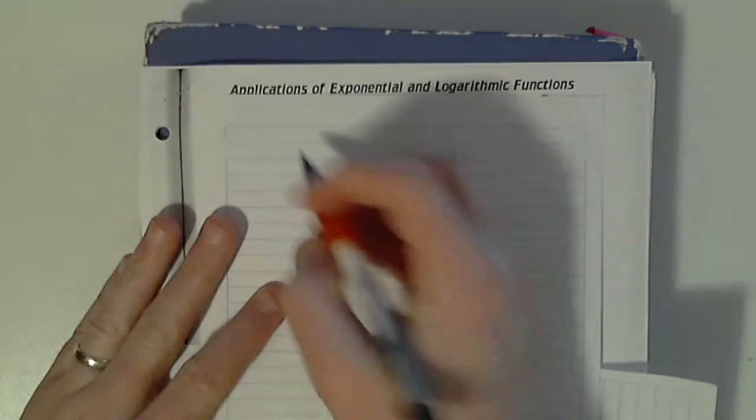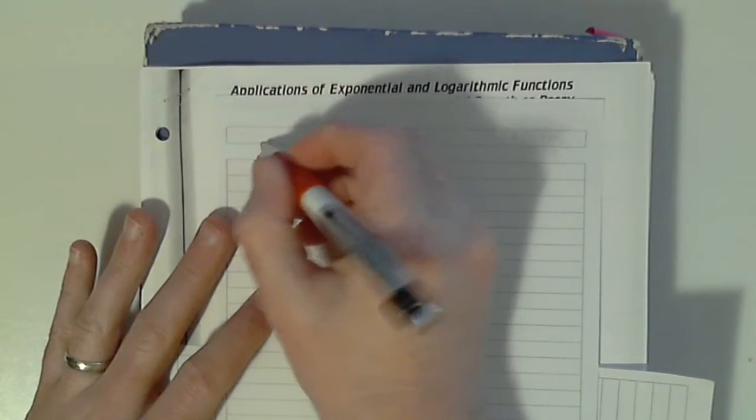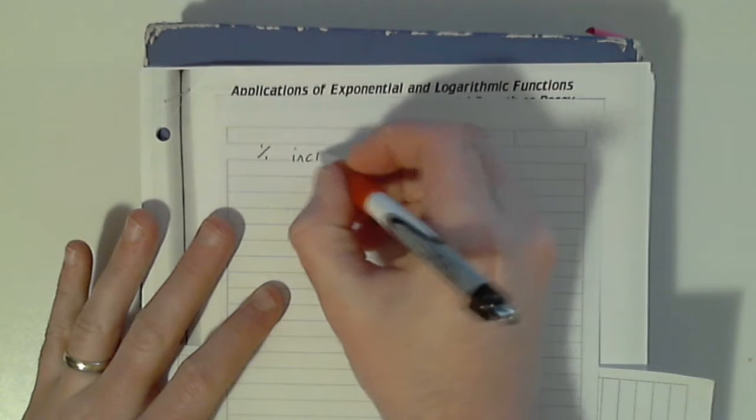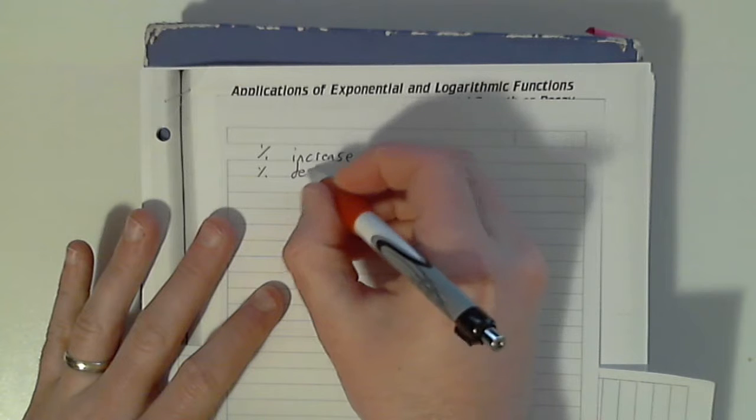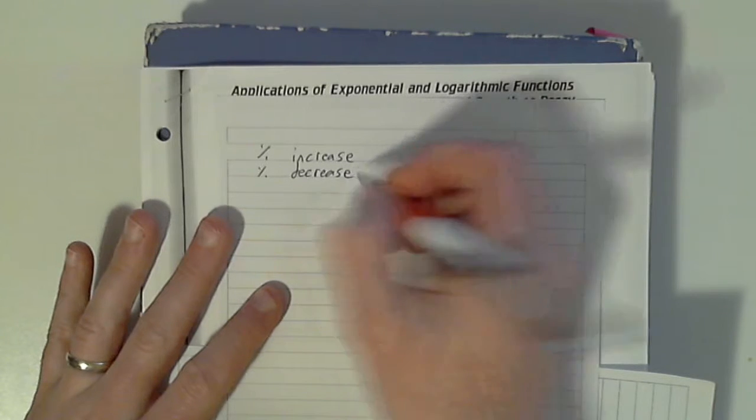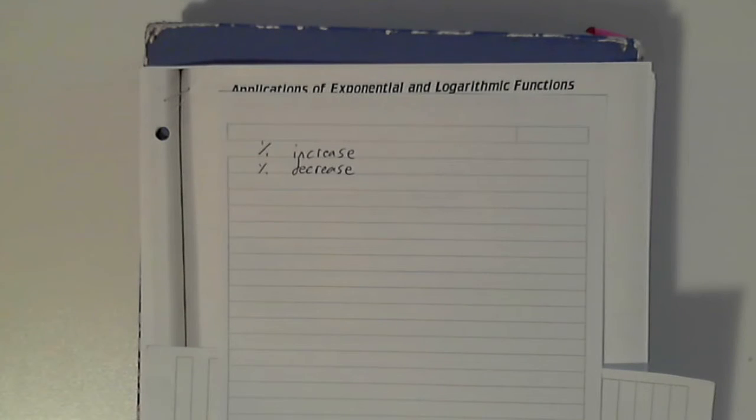So for the b values, percent increase, percent decrease. Our b values are always usually with the language of a percent increase or a percent decrease. And percents can be very, very confusing in mathematics. And I've seen a lot of people struggle with interpreting percents for far longer than they should. Once you get it, it's actually not too difficult a concept.